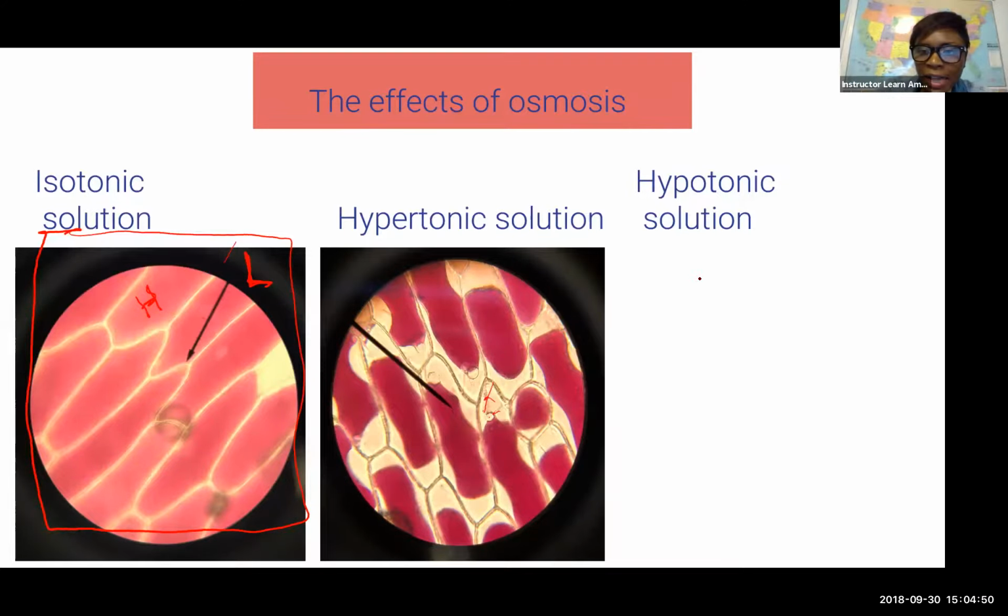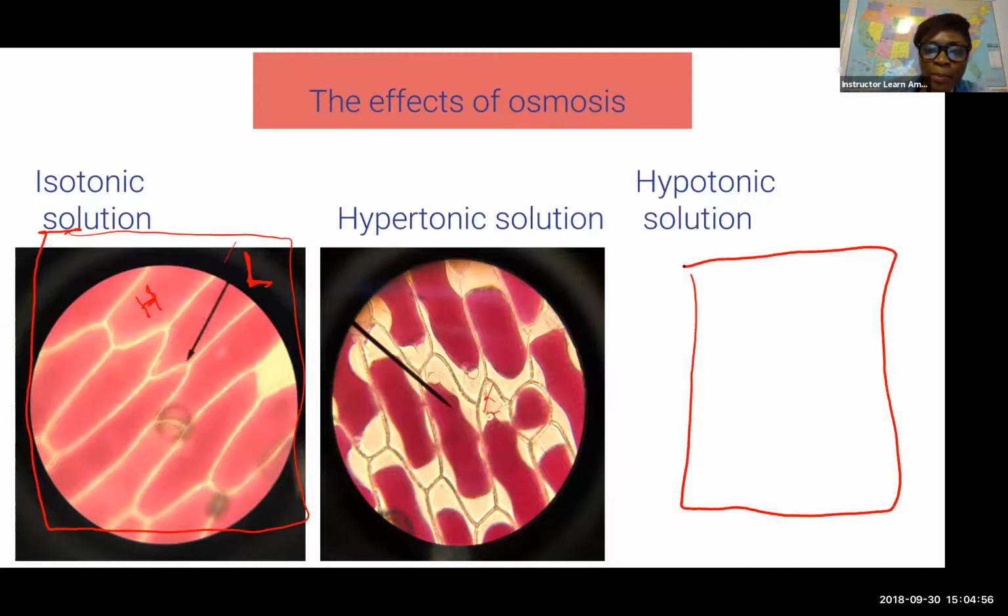The one I did not leave here, I'm going to try to redraw it. If it was put in a hypotonic situation, I have my cell, and inside my cell is my cytoplasm. If I put it in a hypotonic solution, that means I'm going to put it in an environment where there's more water outside of the cell than there is inside. So water is going to move in. What could happen in that condition is the cell will actually lyse, or go through a phase where it could actually explode. It would get so large that it would rupture the cell.